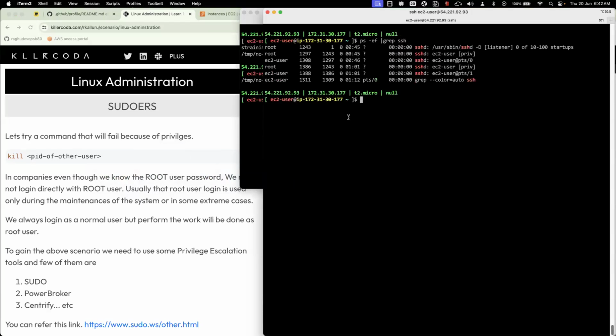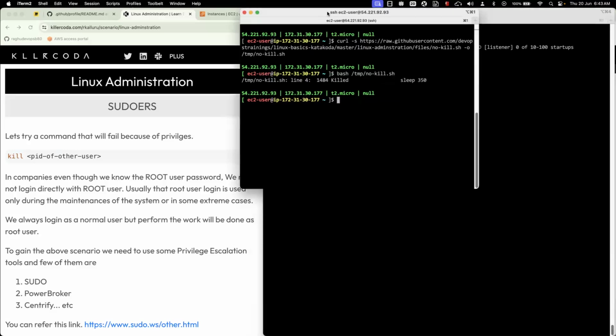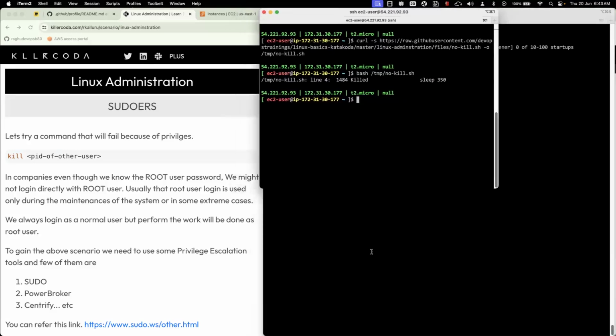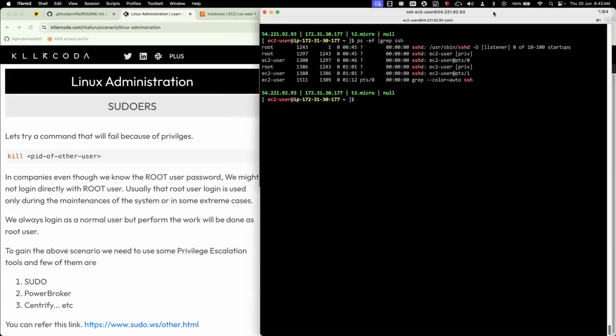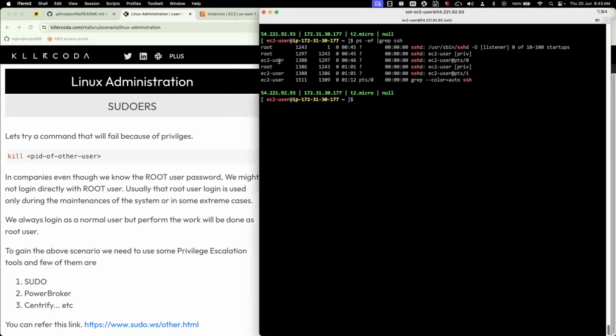Now let's say I wanted to kill some process. Here is a process, and I wanted to kill it because this process is exclusively owned by the root user.